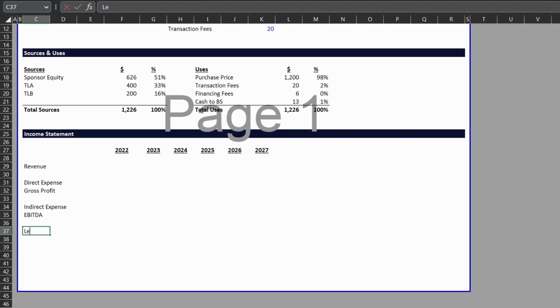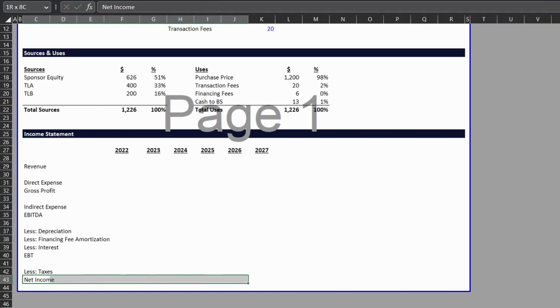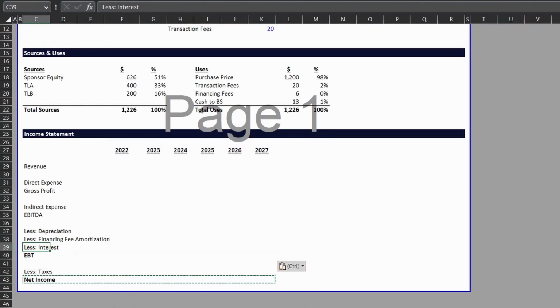From there, we'll take out our depreciation, take out our financing fee amortization, also take out our interest expense from the debt financing, and that will get us to our earnings before taxes. From there, we'll take out our taxes, and that will bridge down to net income. For the sum lines, we'll go ahead and bold it, drop in the top border, and just copy up that formatting.